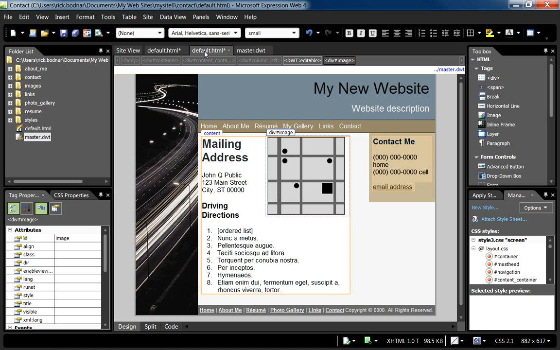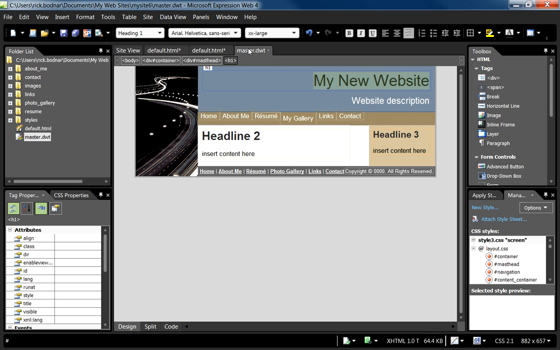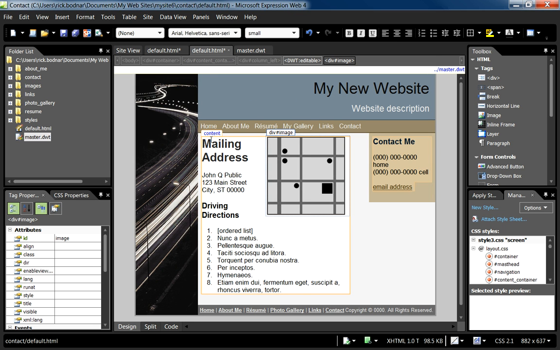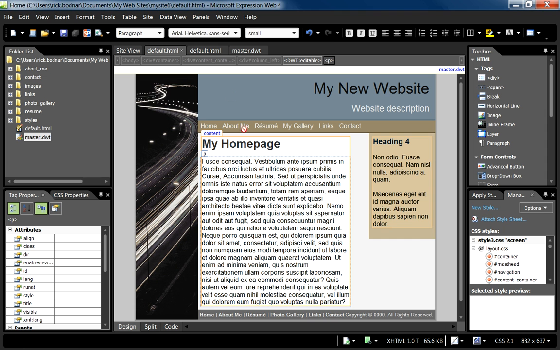So now, when we click on these files, it's going to show us the changes that have been made to them. One thing I want to point out is that if you have one of the files open and you modify the master.dwt file, it doesn't automatically save the page itself, but it does make the changes. All you have to do is, you'll see a little star next to the files that you have open, letting you know that changes have been made. You just need to save them. So we'll go up here and save them. You notice that star goes away.